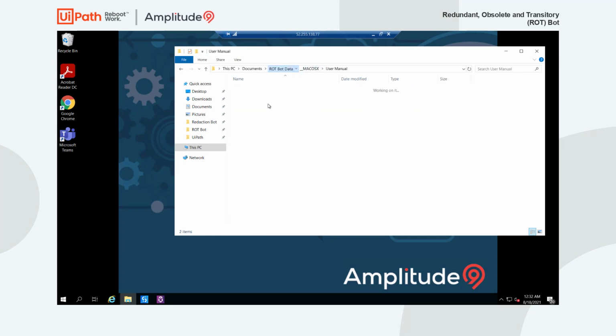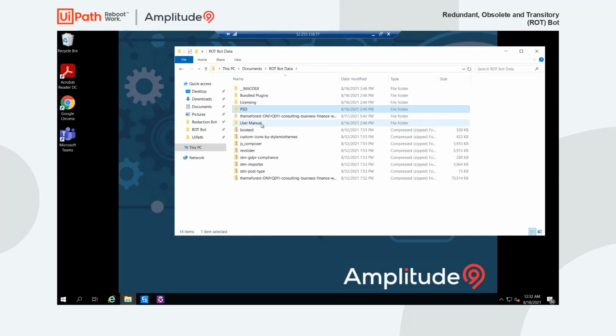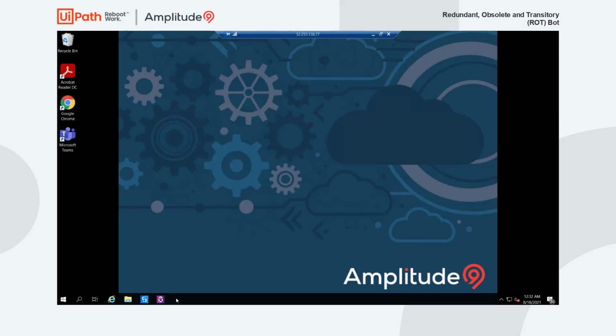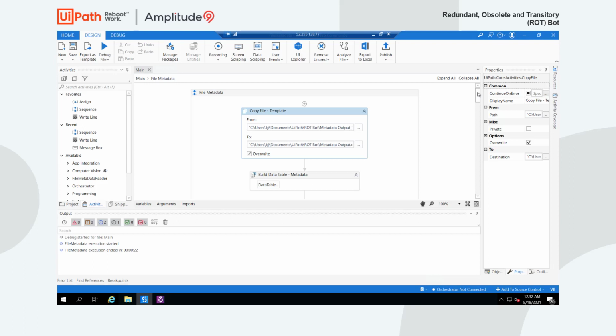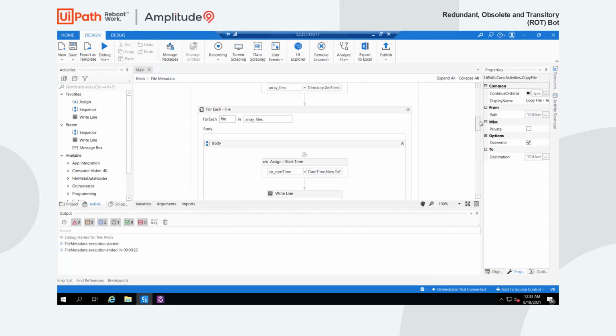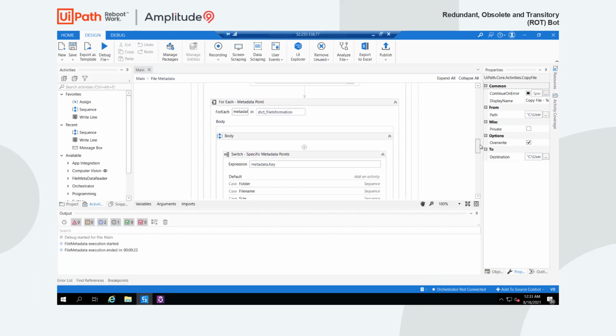Manually going through decades of files across multiple systems is simply a task that may not be suited for an employee with competing priorities, nor is it even plausible. Before we see the automation in action, what we are seeing is Studio, the development-based IDE where individuals drag and drop activities to perform actions, which is how robots emulate human interaction and how we built this specific scenario.